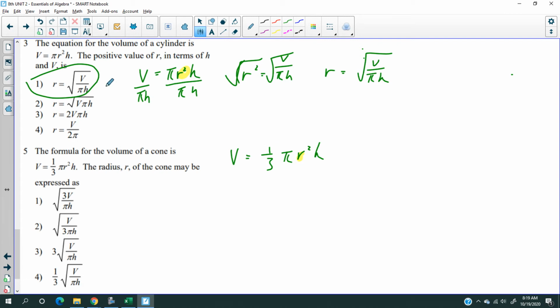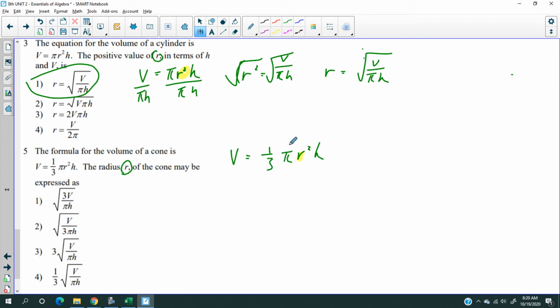By the way, I don't know if you've noticed, in both instances, they want you to solve for r, which happens to be the part of the formula with a second power on it. That means on purpose, they want to see if you know how to use the square root equation. Now with that said, let's try this.